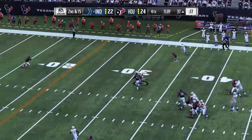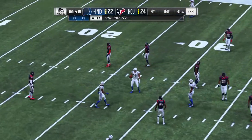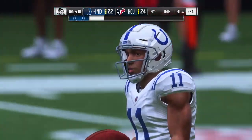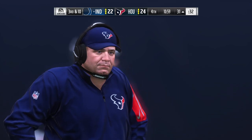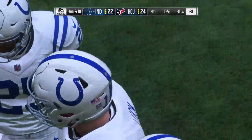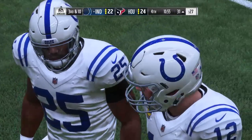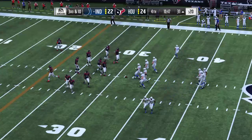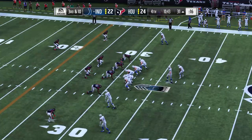Throwing again is Luck. And he comes back with one complete. That catch good for 5. It's 3rd down. What terrifies defenses when they see slant routes thrown is that the receiver is on the move, and oftentimes he catches it and gets upfield. That's a really nice job rallying to him and stopping him for a minimal gain. The Colts on 3rd down. They're hitting at just 30%, 3 for 10. This is 3rd and 10.